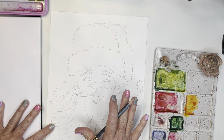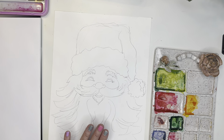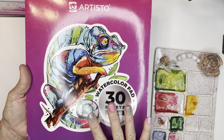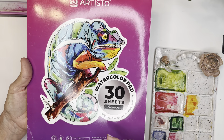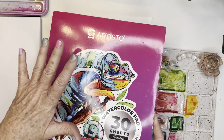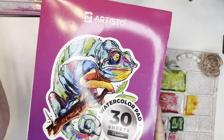I'm using my Artisto paper, and I'm using the 9x12 today. This is a 140-pound, 300 GSM, 140-pound cold press. And I'm using the bigger sheet because I wanted you to be able to see what I'm doing. So as you know, I love this paper.